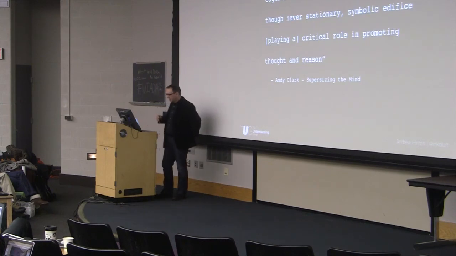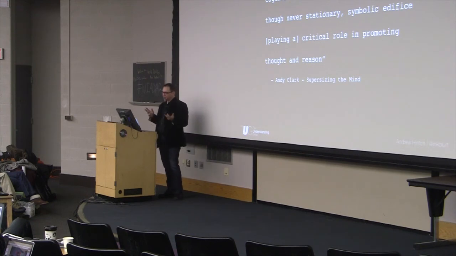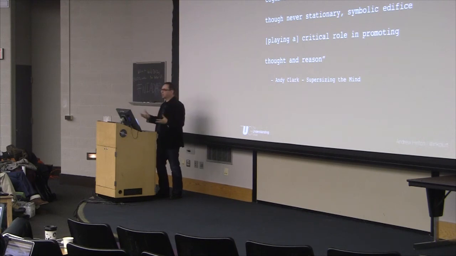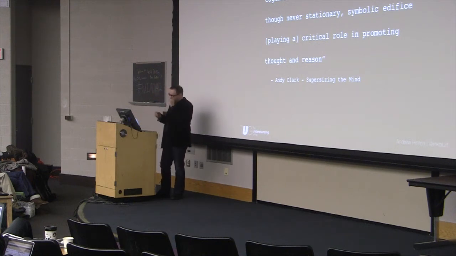But Andy Clark, in Supersizing the Mind, writes about this, saying that language is like a form of mind-transforming cognitive scaffolding. It's this persisting, though never quite stationary, symbolic edifice. It plays a critical role in promoting thought and reason. He also talks about how language is a sort of augmented reality trick that we emerged with as a species. Most of what we do is in this realm.